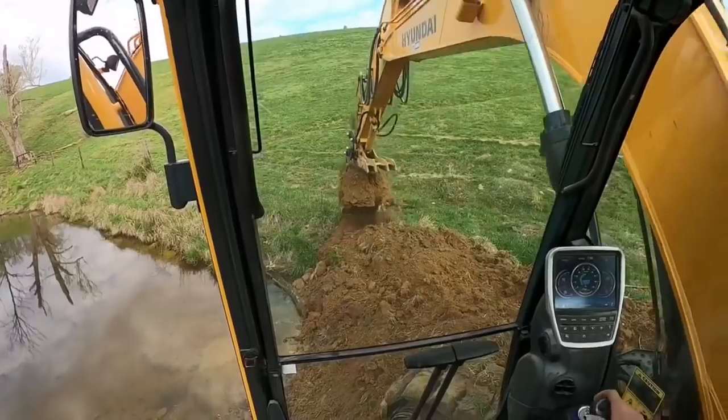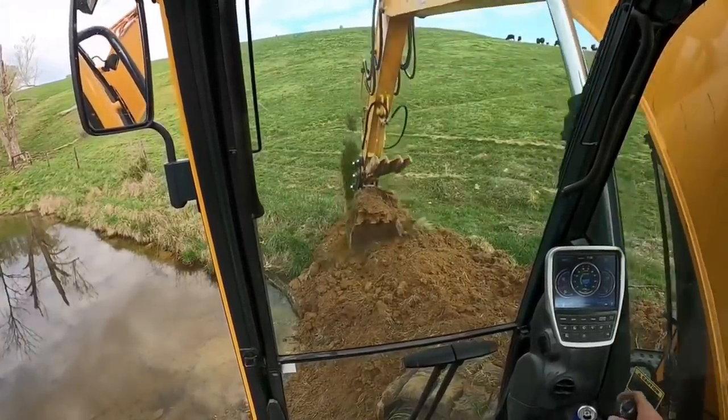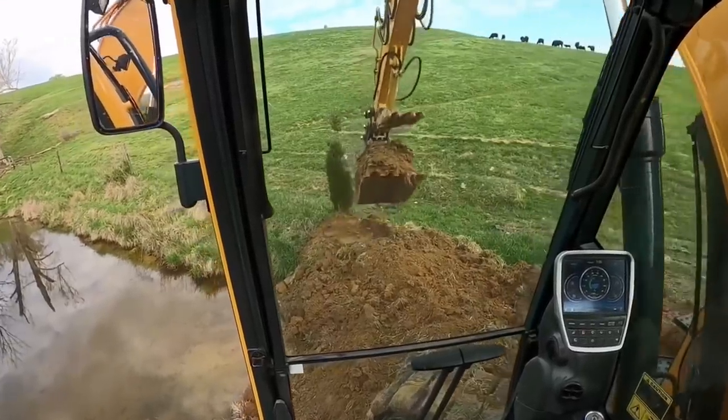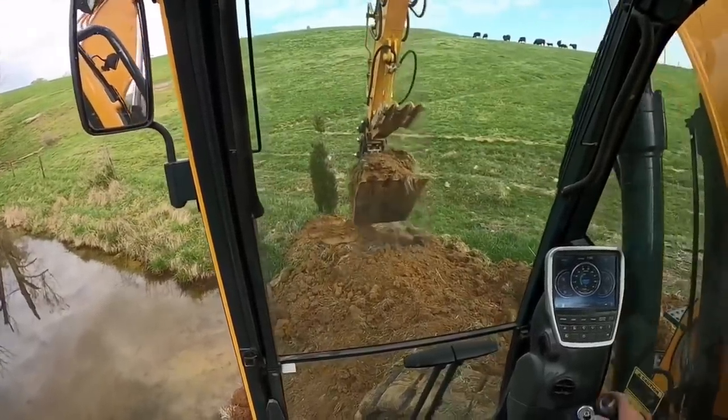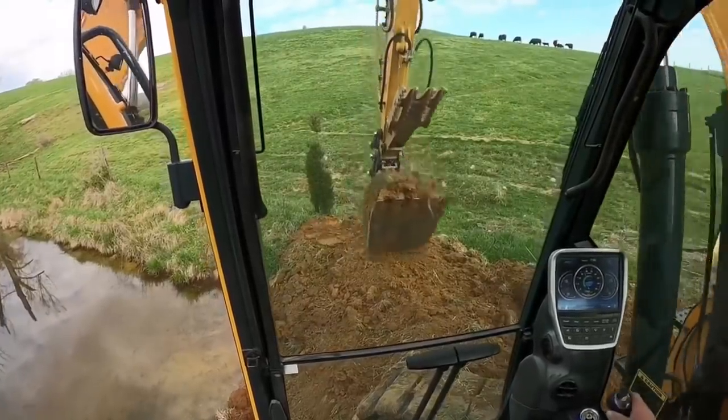All right, I got another lift of dirt in here, so we're gonna basically do the same thing. Gotta tamp this one down in there. Make sure we're good. Don't want any leaks. Actually some really good dirt. I don't think we'll have much problem with this.